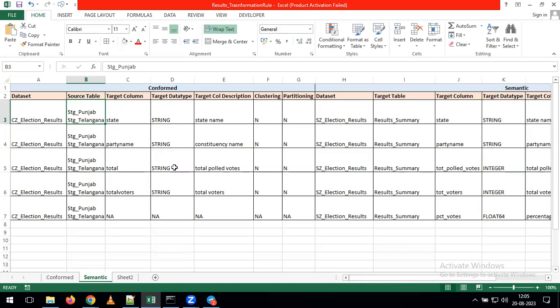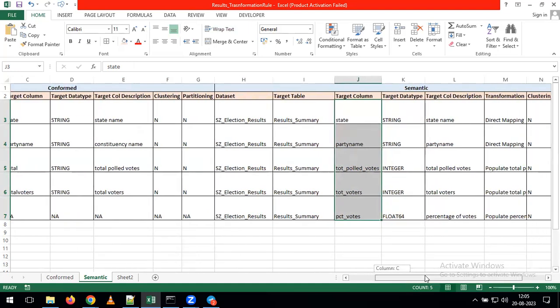Yes, only 5 columns, because in the source table we have a total of 12 columns. But in the target table, how many columns do I want? Only 5 columns. All these things you need to understand. That's the reason I'm saying try to understand from your side. I will explain, but first you try to understand on your own. We need to get data from the 2 tables, and we need data for only 5 columns. And for these 5 columns, again, you need to understand what the requirement is.